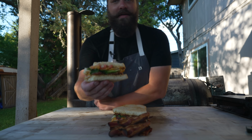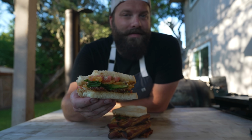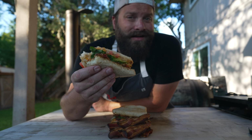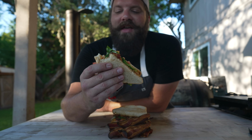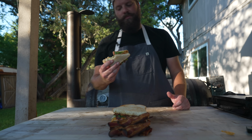Fresh out of the oven, nice and soft. I also like toasting it on one side and then hiding that toasted side on the inside because you get the sandwich, you think, oh man, that's an untoasted sandwich, but then you just get layers of texture all the way through. Nice squishy bread. It tastes like summer. That's unbelievable.